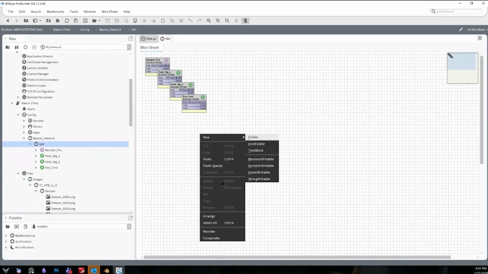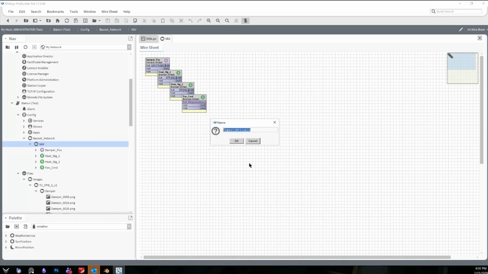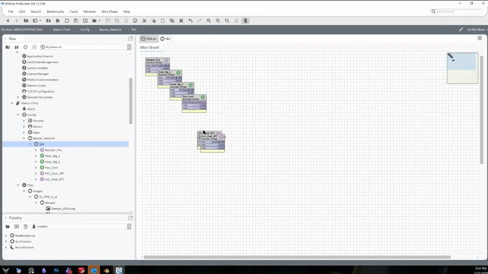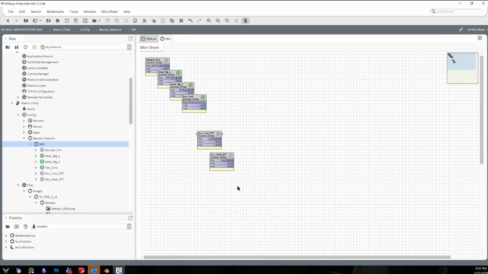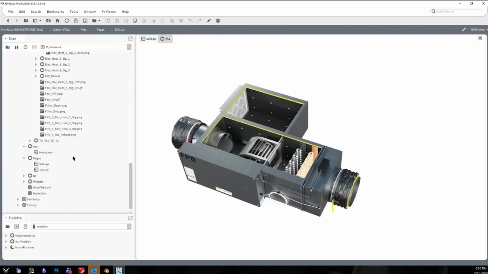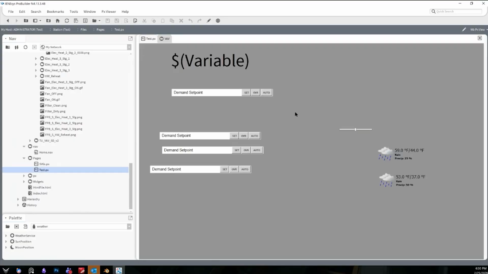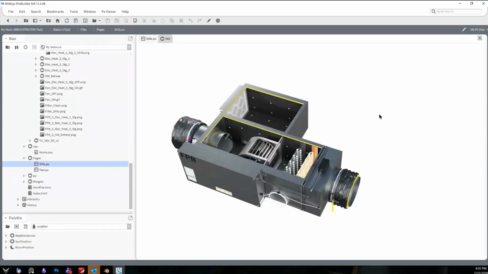For now, right? Correct. Let's create a couple of set points. So we'll say this is the cool set point. And then we'll say, oops, I spelled that wrong. Let's do heat. Let's rename that. So now we have a few widgets that we're going to put on that graphic. Wherever that graphic went, there it is. Nope. There it is. All right.